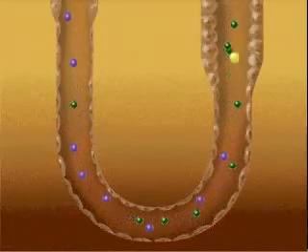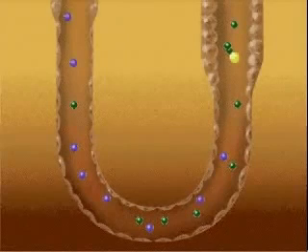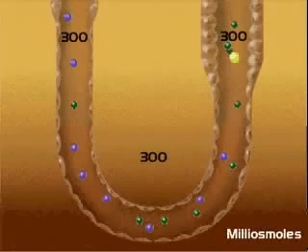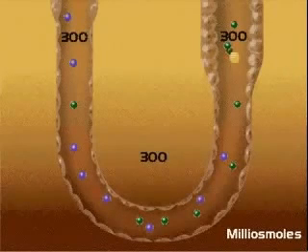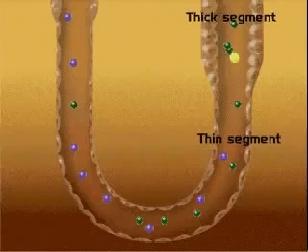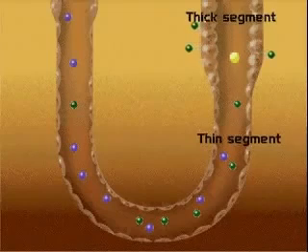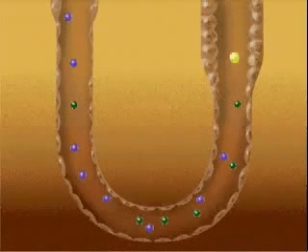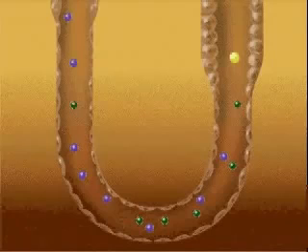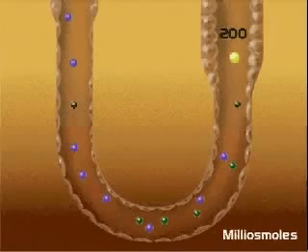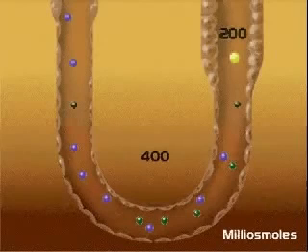To explain the countercurrent multiplication system, we must first imagine the loop filled with a stationary column of glomerular fluid, which includes water, salt, and urea. At first, the concentration of the glomerular fluid and the surrounding interstitial fluid will be equal at an osmolarity of 300 milliosmoles. Within the walls of the thick segment of the ascending limb, special pumps extract salt, sodium chloride, from the fluid and transport it to the interstitium. The two areas no longer have an equal osmotic pressure, and a gradient has been established. Within the thick segment, the concentration is at 200 milliosmoles, whereas in the medullary tissue, the concentration is at 400 milliosmoles.